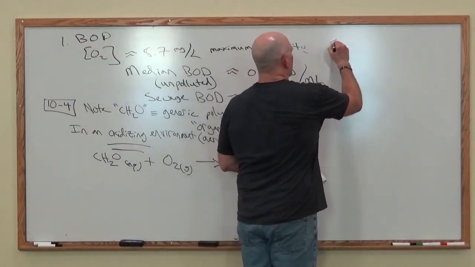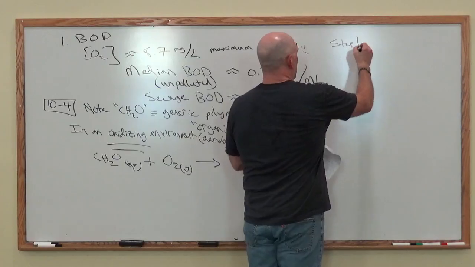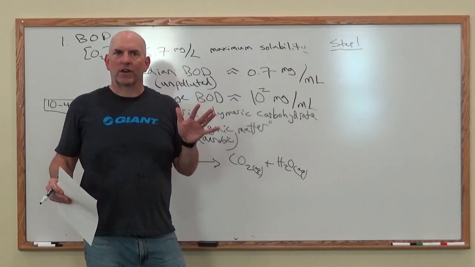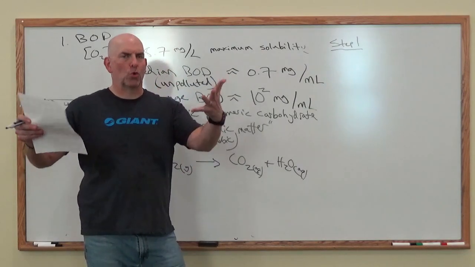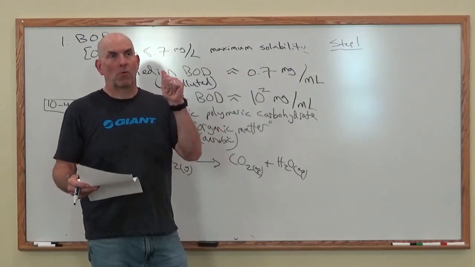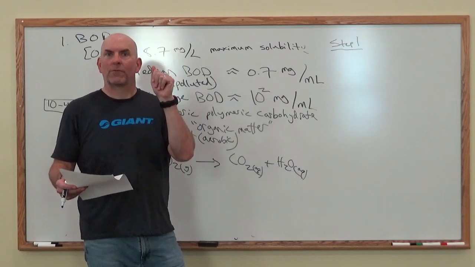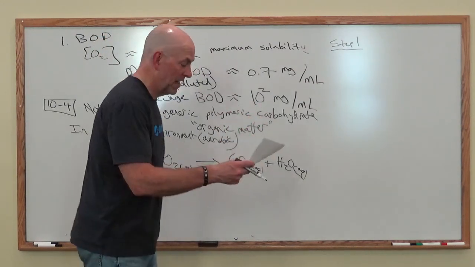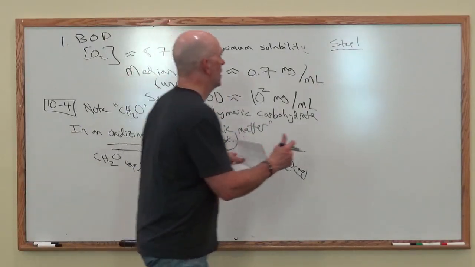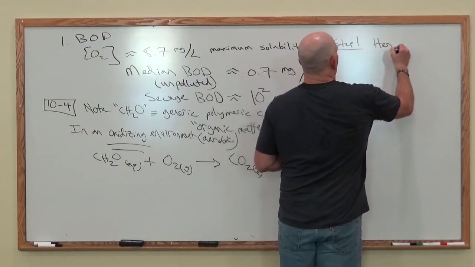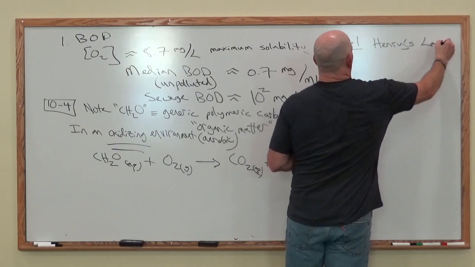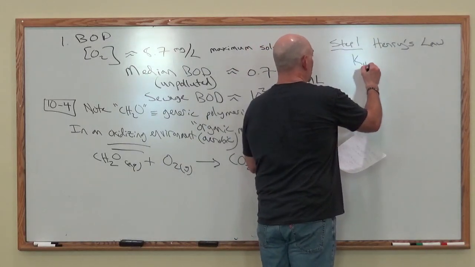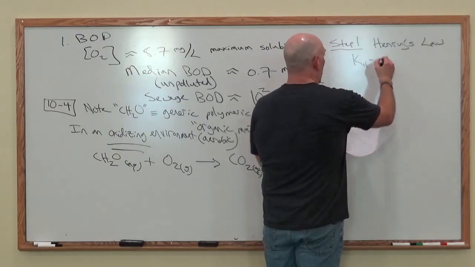So the first step in this problem, incidentally, these kinds of problems we've been doing in an aqueous environment often involve the same tools done in a different order. So remember what we have here, Henry's law, and then we have stoichiometry and unit conversion. So that's really all we're doing here. This is not a unique problem, it's just applied to a unique situation. So the first step we're going to do is apply Henry's law. And we know that Henry's law constant, we are not changing that. We're using that for all the same temperatures.